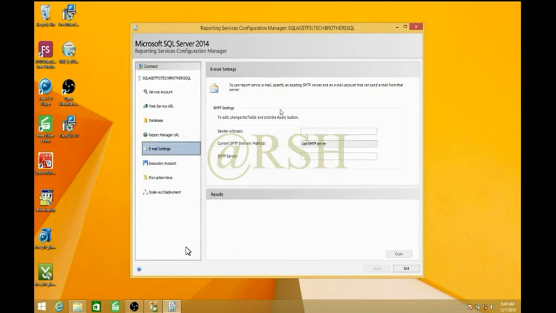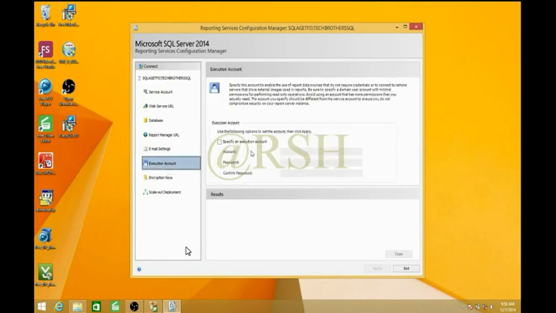Click on email settings. If you want to use email SMTP, fill in your information right here, but I am gonna leave it empty. I don't have it. So execution account: if you are installing reporting services in a dev environment, instead of changing the data sources on the report server manually after the installation, if you want to always execute those data sources, you can specify here. I am not going to do that.